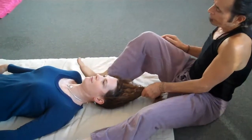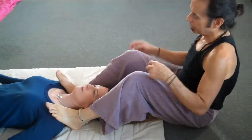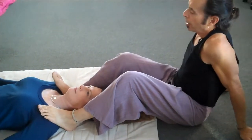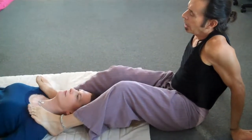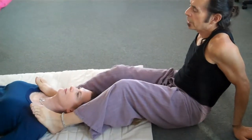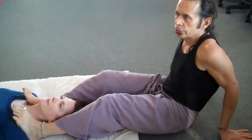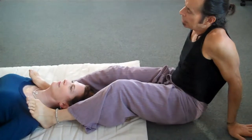And we're going to place our feet on the top of the shoulders. So notice that I'm sitting close enough so that I have a bend in my knees, and my hands are behind me for support. And then we're just going to do alternating compression, starting out laterally, and then working your way medially. So it's more the arch of your feet, just contouring right over the top of the shoulders. And then you want to press down on one.